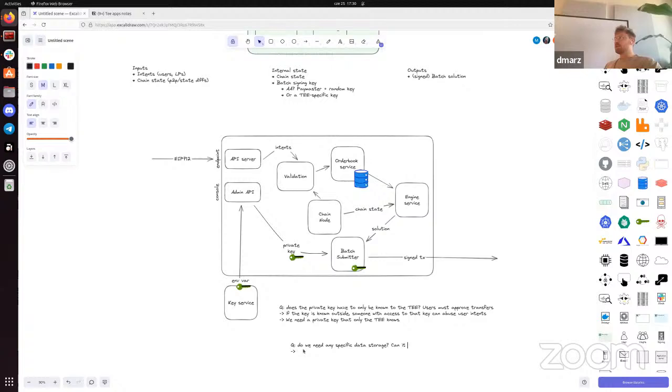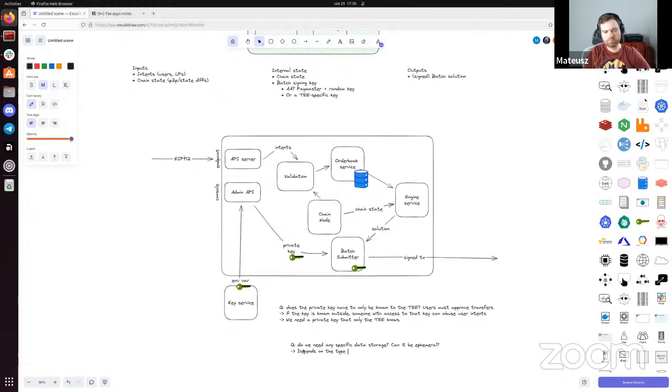I think it depends on the type of intent. If this service was focused on intents that resolve in the next couple of blocks, then you're probably not that mad if, say, there's a restart and your intent is lost.